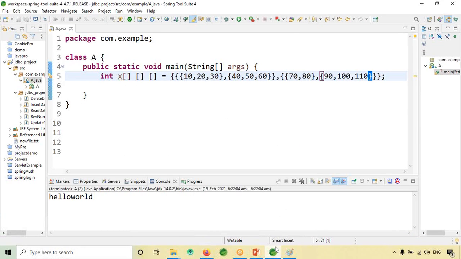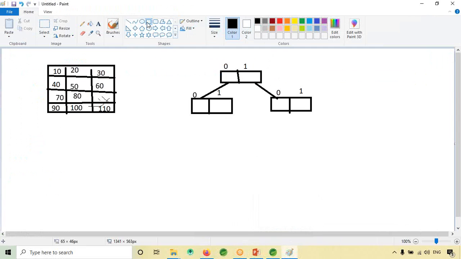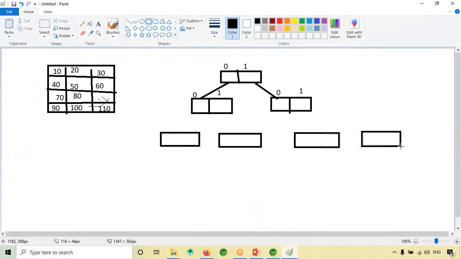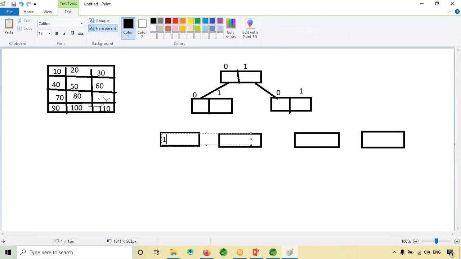Now here we have 10, 20, 30. Here we have 40, 50, 60. 70, 80.